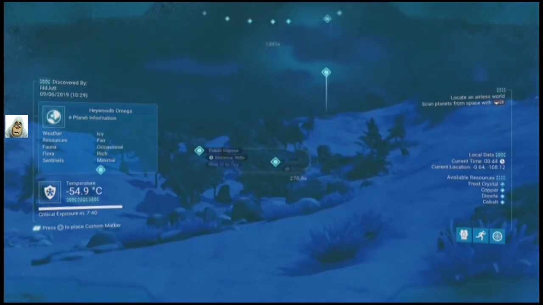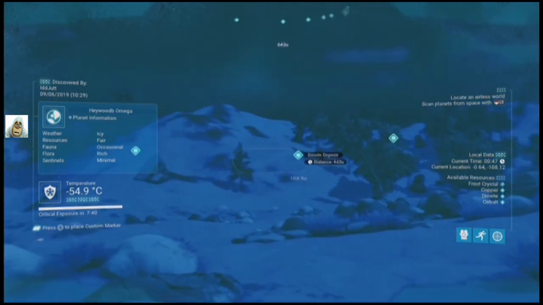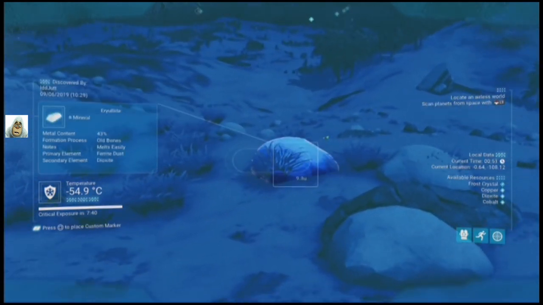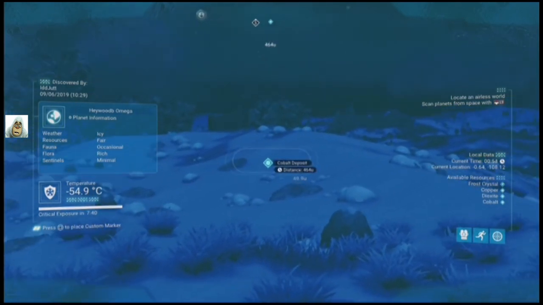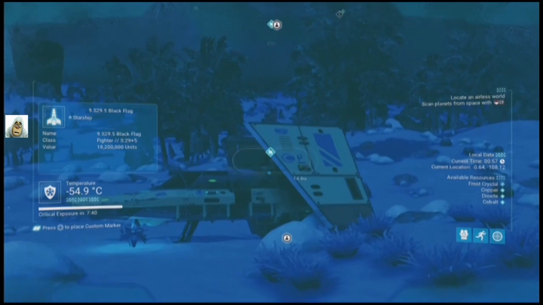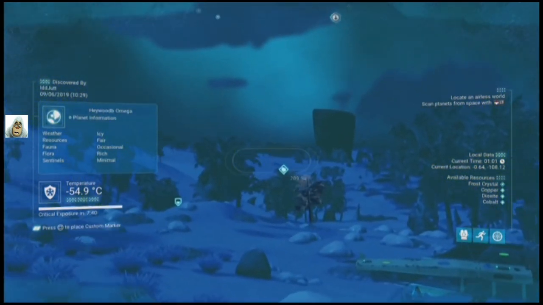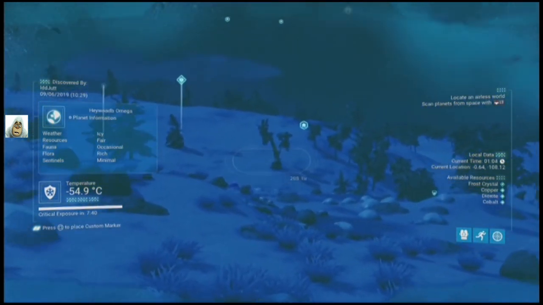Cobalt, copper, dioxide, stones, and cobalt again, ship again, cargo drop. There's a base over there.